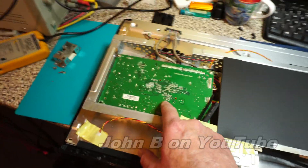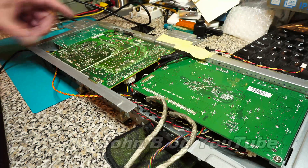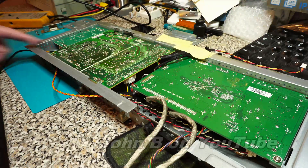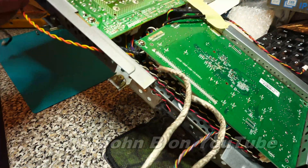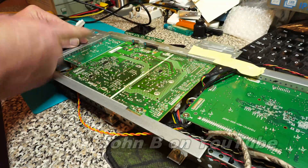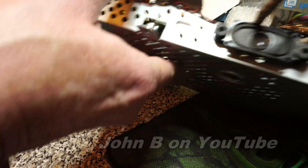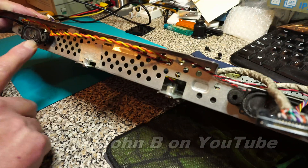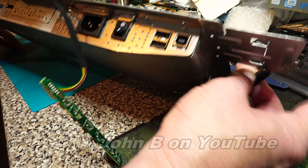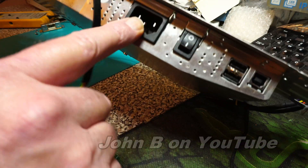So this is obviously the video processing and the power supply under here. I've peeled this backing off. That's the power supply, and that's the main processor. I'm not sure what this board is, but this lead here goes out to two USBs on the side. Two speakers — one there, one down there. So this is a USB from the PC and it acts like a USB hub. There are two USB sockets on the side, power switch, and mains.